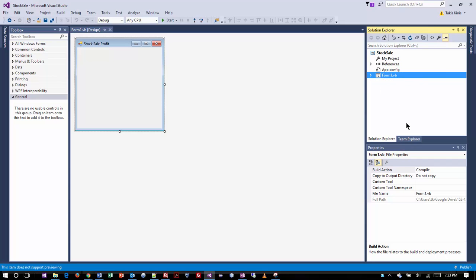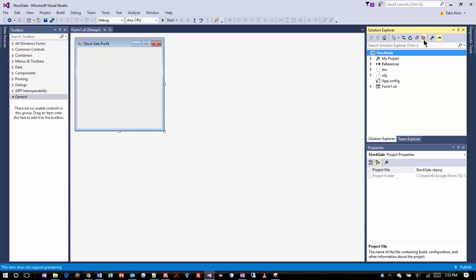The Solution Explorer is kind of an interesting interface in that you have a few different modes you can be in. The default mode is that object mode where it shows you the objects that are within your program. But it also has this little icon here. Can you see that? That says show all files. And if I click on that, it reveals to you all the things that you're not seeing in the background. Basically what it's revealing to you are the things that are included in every application that you build, right?